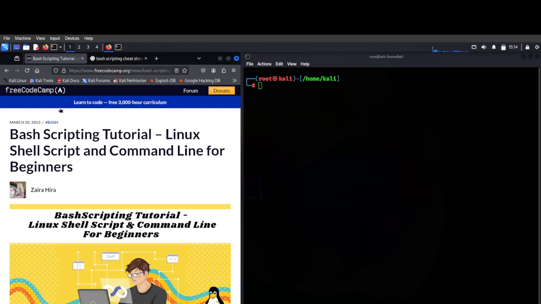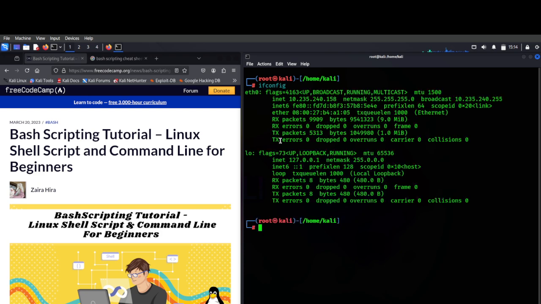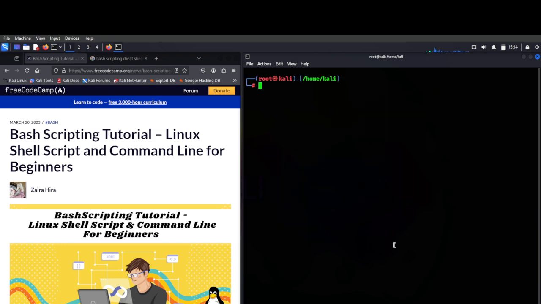the whole point of scripting is that you can automate stuff that you put here on the command line. A lot of people normally do a lot of command-based things every day that are repetitive. For example, I like changing my MAC address, because I like to stay anonymous when I'm online. If you don't know the MAC address, I'll give you an example. ifconfig. As you can see here, where it says ether is your MAC address, and that is like the ID of your device.